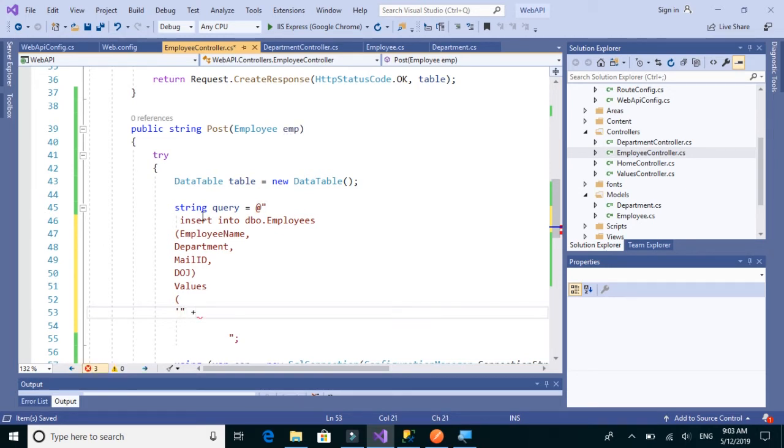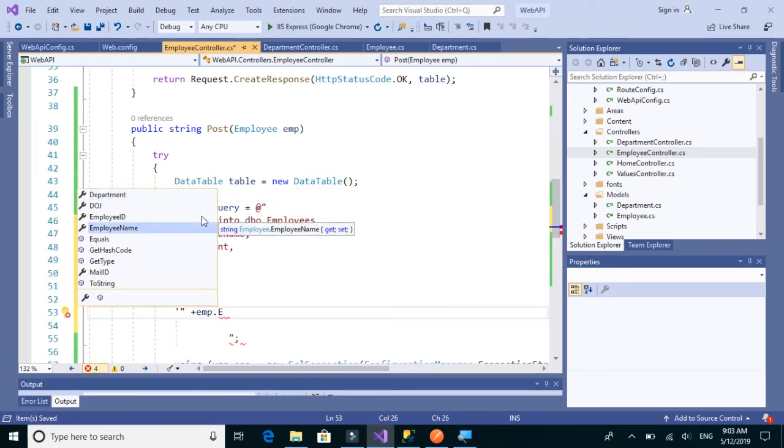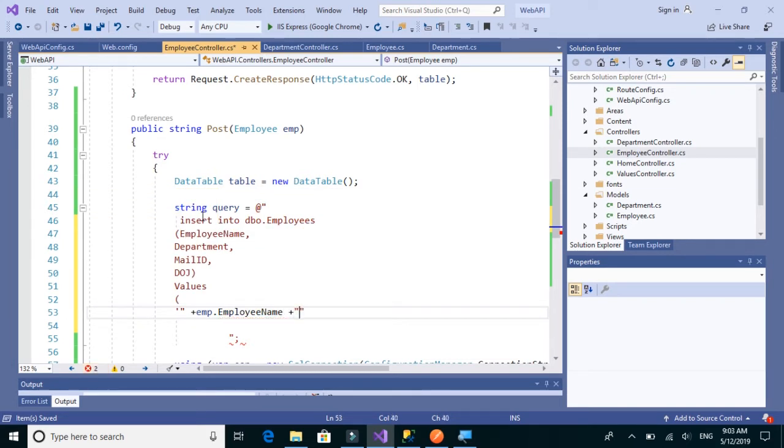First is the employee name, emp dot employee name plus, let's have the @ symbol, and in between the single quotes we have... Next we have department, comma, to pass department, right?